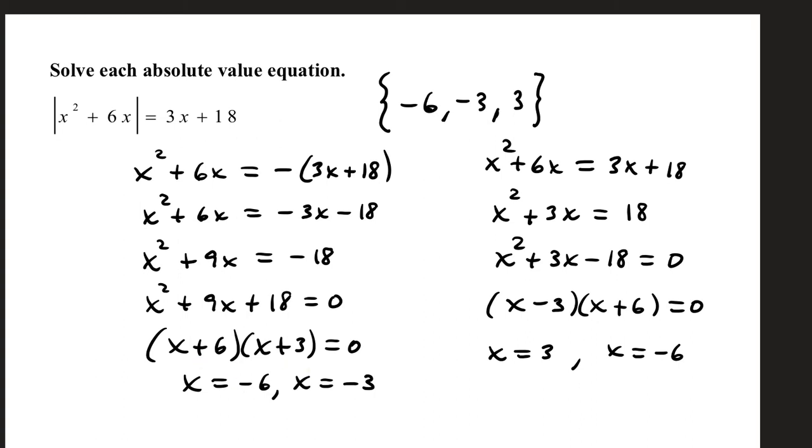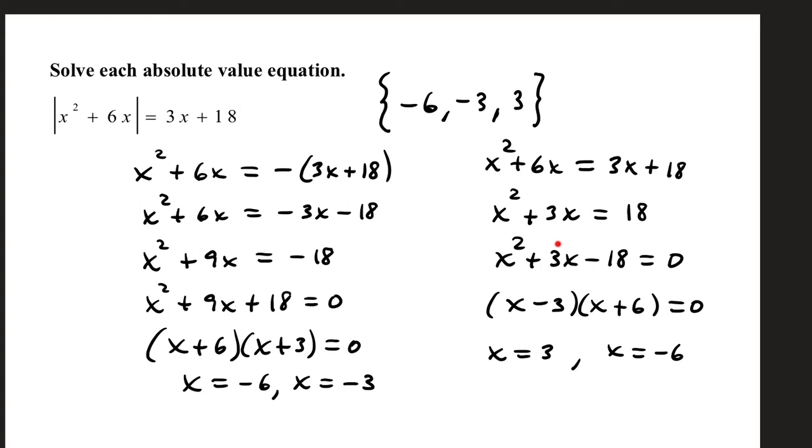In the other equation to your right, we leave 3x plus 18 positive. We don't negate it this time, so we leave it as is. Moving everything to the x squared side, we subtract 3 x's from both sides. That leaves x squared plus 3x equals 18. To move 18 over, we subtract it. There's no constant over here to subtract 18 from, so that just creates x squared plus 3x minus 18. Now we've got it equal to 0.